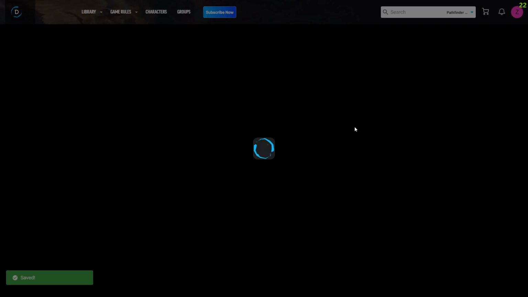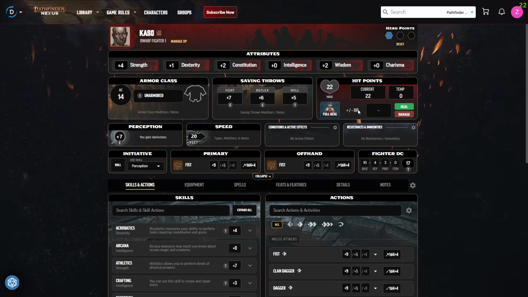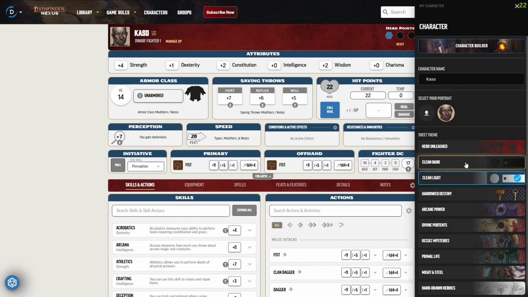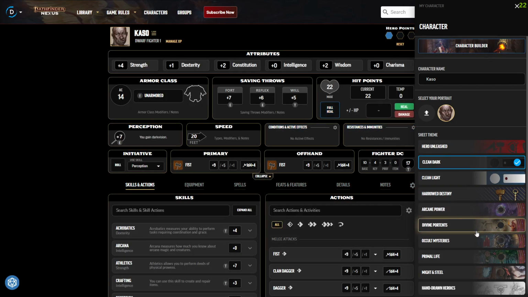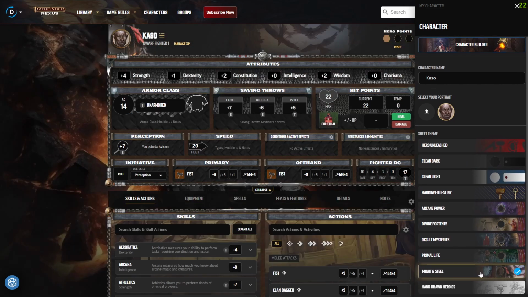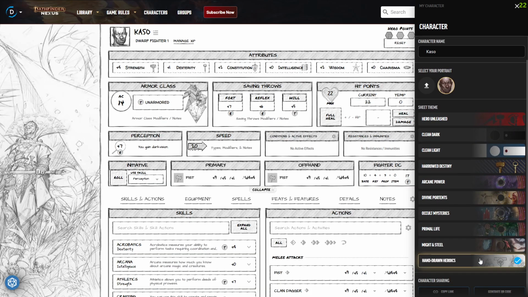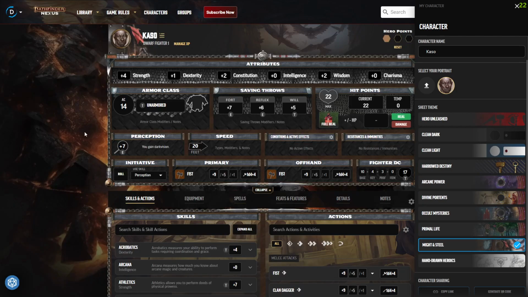And right here, it's just a button to show us our character sheet. So as is right now, it is loading up our character sheet. And here we go. Our character sheet is right here. Remember, we can click here and change what our character sheet looks like. We can make it light, dark, divine, kind of fighterish, or hand drawn. I like this one too. So we can choose anything we want. But this is how you create a character here in Pathfinder.